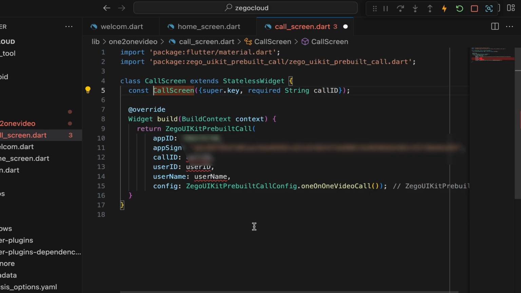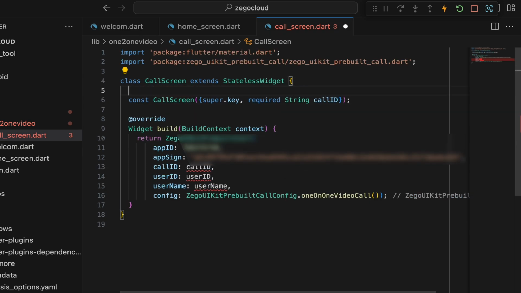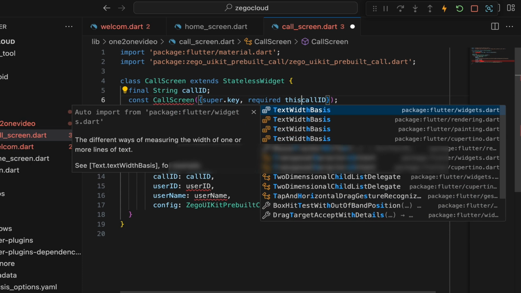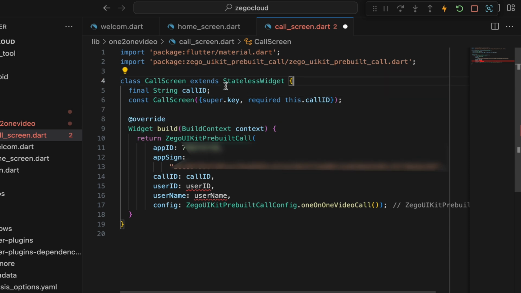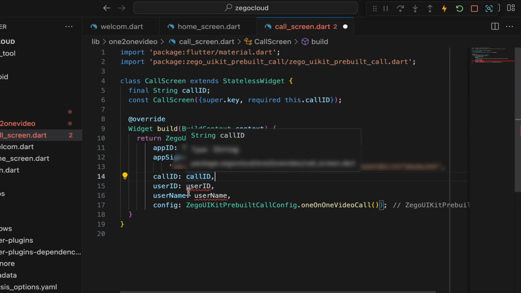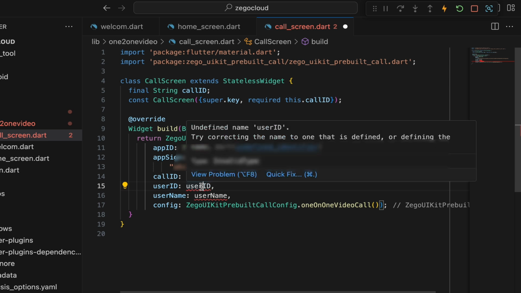Let's go to the call screen, and let us receive that call ID over here, which is going to be a final, which of course can be a string, right? So let's pass this as a string. It's going to be our callID. Instead of receiving like this, let me receive this dot callID, so the call ID will be directly assigned to this global variable. Now we are going to pass this same call ID over here. Yeah, this is matching.